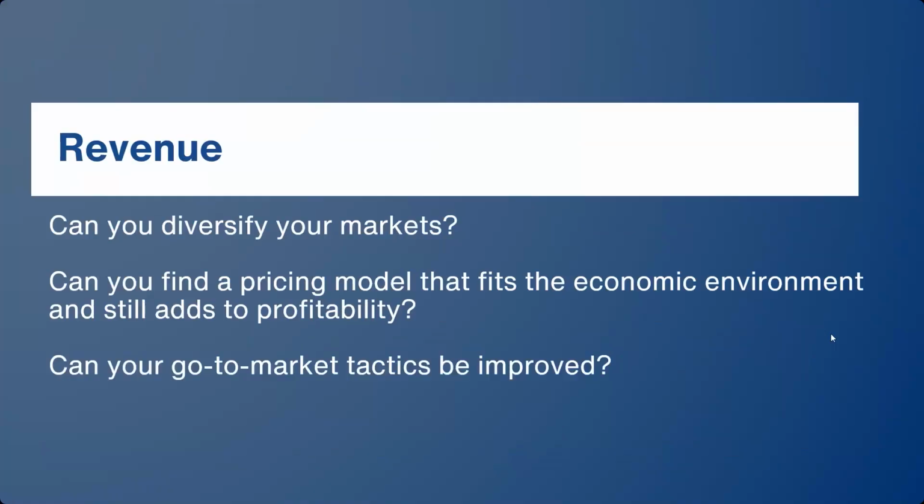And then can your go-to-market tactics be improved? I mean, the way you've done things or maybe always done things or are doing things right now, maybe there's a way to readdress that. Can I come up with a different strategy or a different tactic to get to market that maybe mitigates some of these negative things? Or are you simply boxed in? And that's just the way it is. That doesn't mean you can't mitigate some of the effects of it, but it does mean you need to understand what your alternatives are.